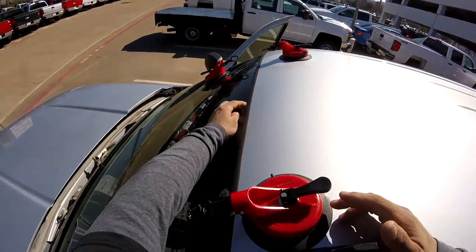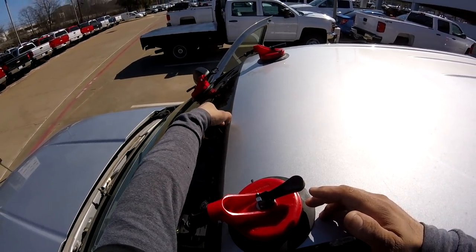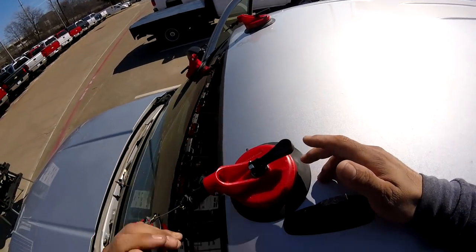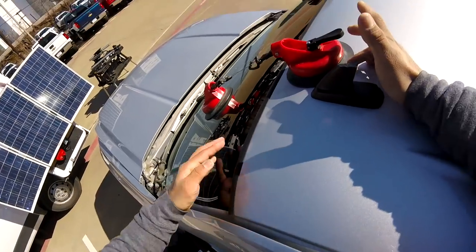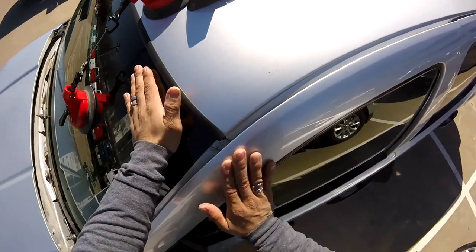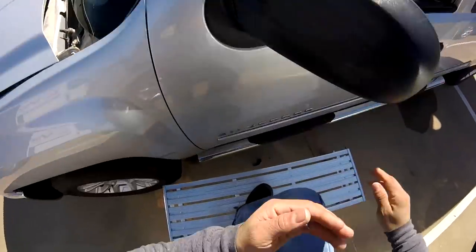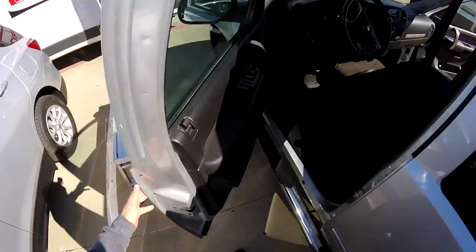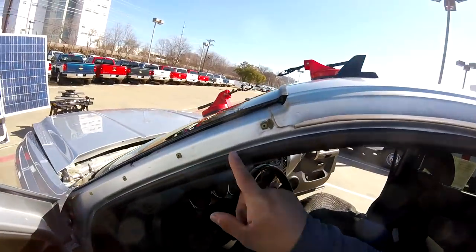Now if you use the other one, the 3/4, a little bigger, the problem is the molding is going to be too big and it's going to flip up a little bit more. So this is the perfect size because it's not going to open anything, you see right there. So I think this one is going to be nice like this, you see, perfect fit. The B is completely attached.